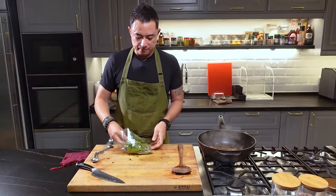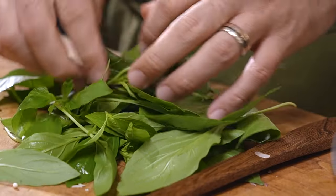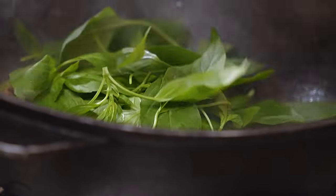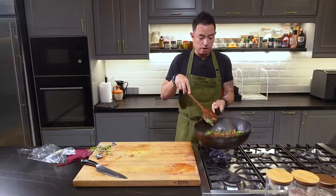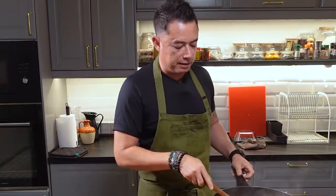I have here some Thai basil. Remove the stems. In it goes. Give it a quick toss around. Now we're almost done. Turn off the heat. And this, ladies and gentlemen, is ready to be served.